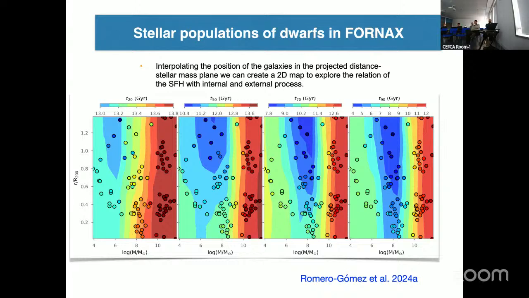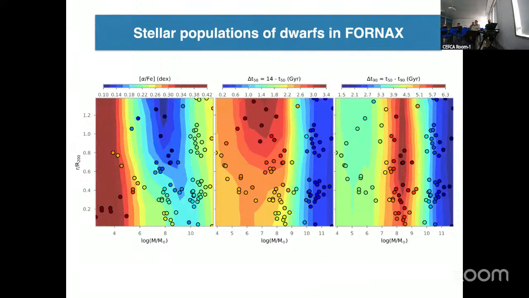When you move to the dwarfs, 10 to the 7, 10 to the 9, there is a relation between these quantities and the position in the cluster. And when you go further down in mass, there is a relation in some quantities. For example, in T20, some in T50, but here not. Sometimes there is a relation with the position, sometimes not. What is this telling you? I think I have another plot, probably we can see better here.